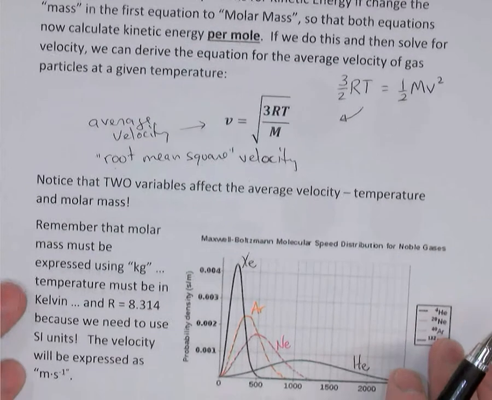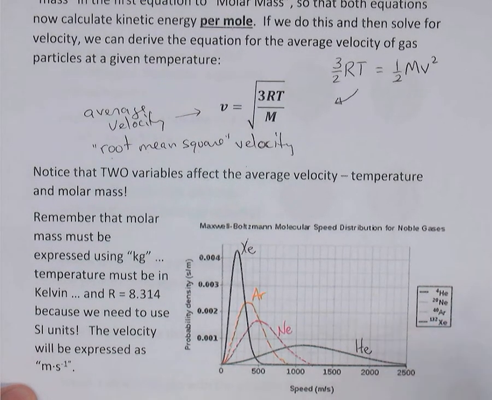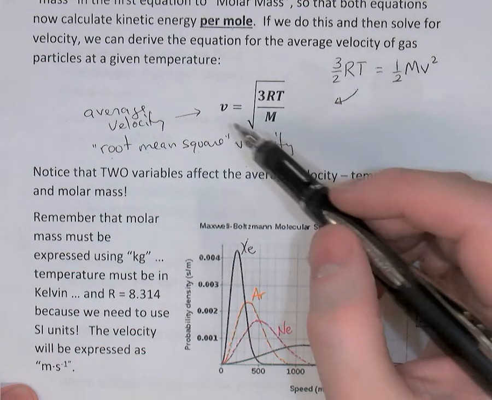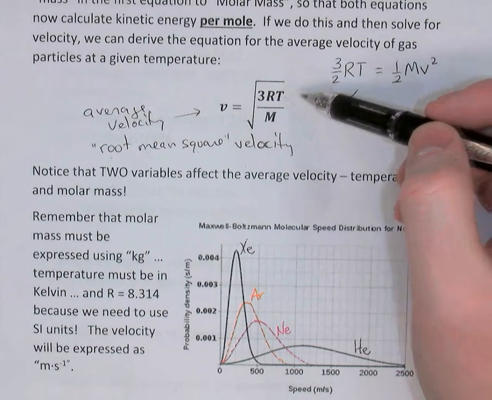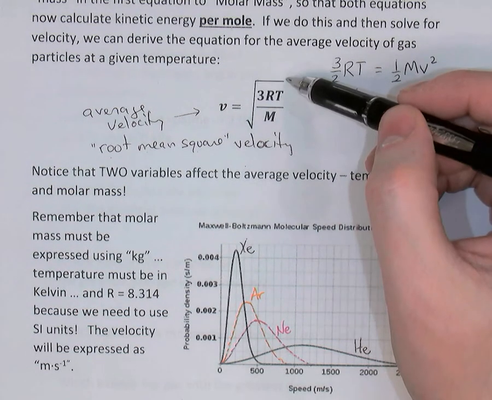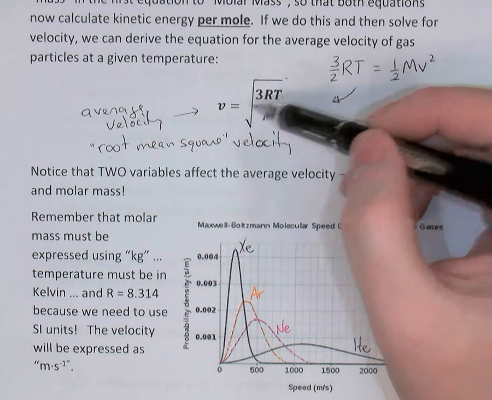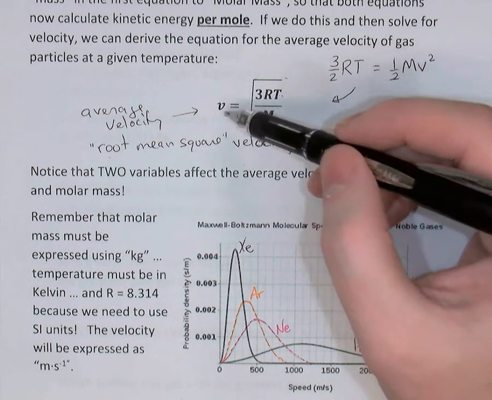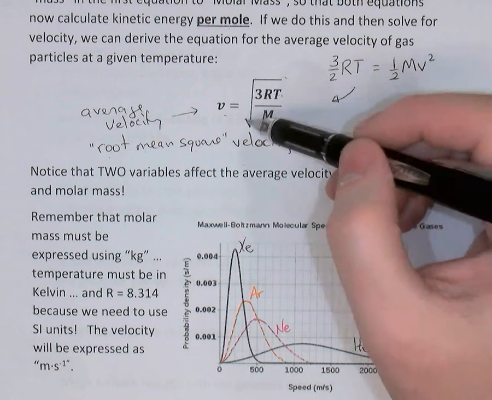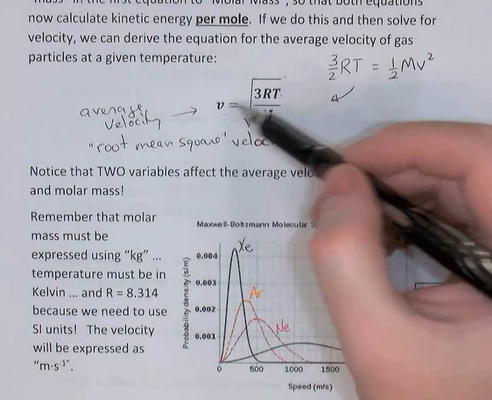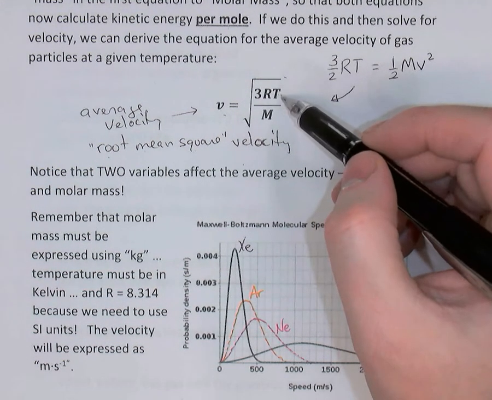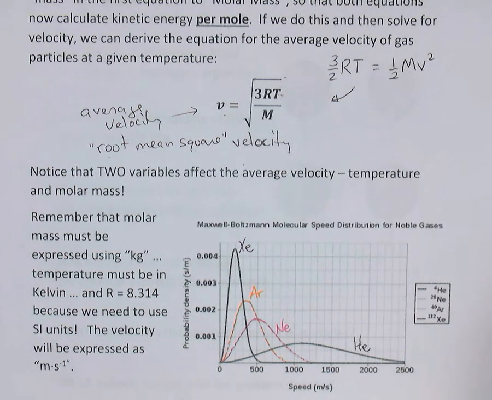Now, when you look at that velocity equation, which we derived from the kinetic energy equations, you'll notice that where kinetic energy was only determined by temperature, the average velocity is determined by two variables. Temperature is there, and it's in the numerator, but it's under a square root symbol. So what that means is that temperature will influence velocity. Increasing temperature will make the velocity get larger, but because it's under the root symbol, they're not directly related. In fact, if you want to make a direct relation, you could say that V is directly proportional to the root of T. That would be true. But for us, we'll just think of it as when T gets larger, V will get larger also.